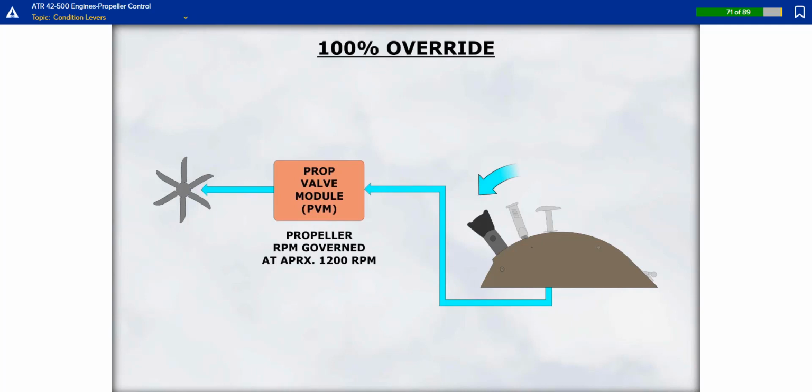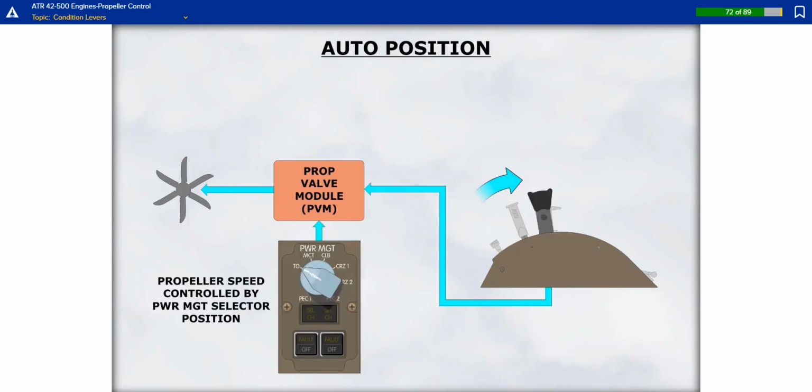At 100% override, propeller RPM is governed at approximately 1200 RPM. Moving the lever aft to the auto position controls the propeller speed through the power management selector position.